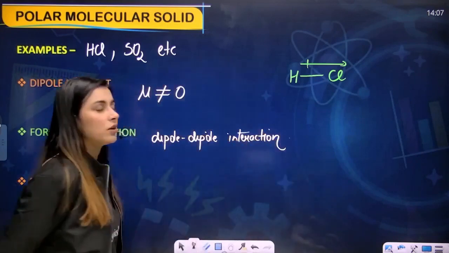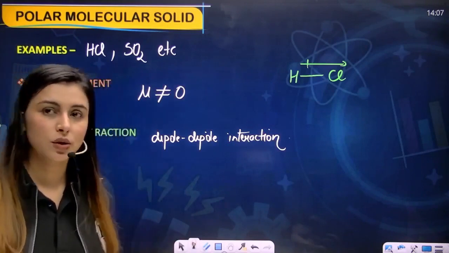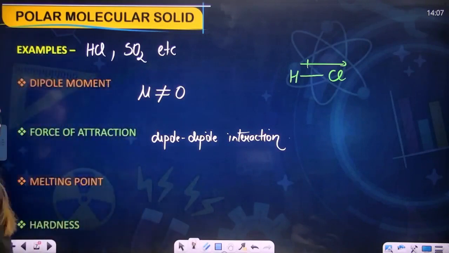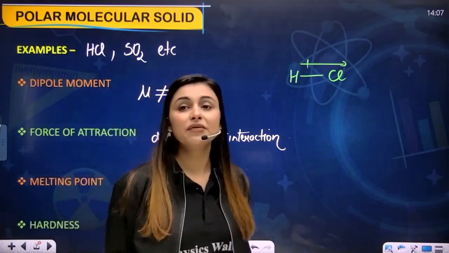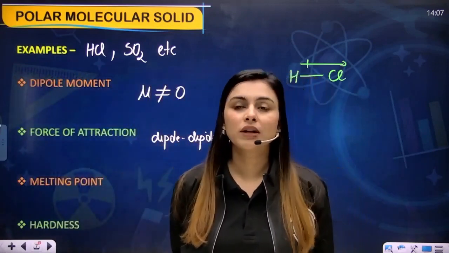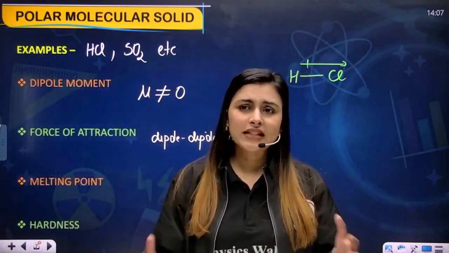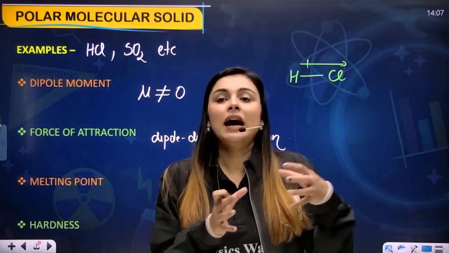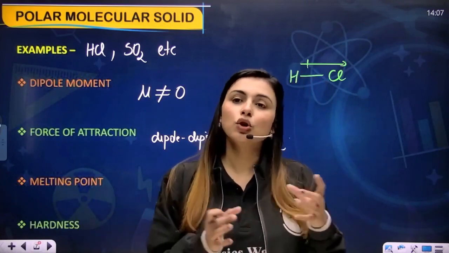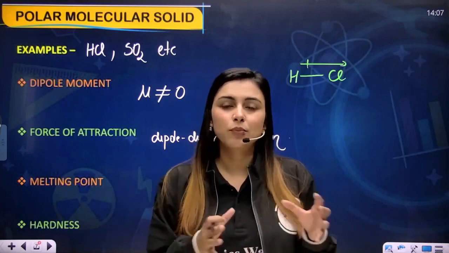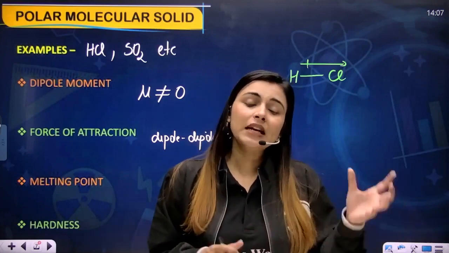So the interaction here is dipole-dipole interaction. Okay, perfect. Now let's talk about the melting point. So my dear students, if you talk about the melting point, then what can we say? Obviously, ma'am, it will have a high melting point as compared to the non-polar molecules, because the dipole-dipole interaction is stronger than the London forces.